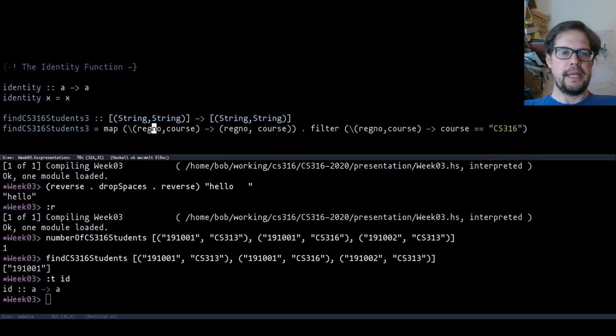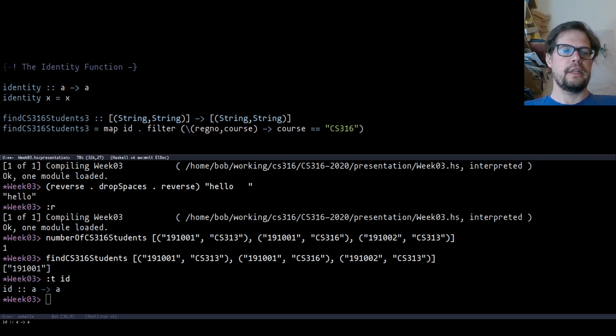Then we can see this is basically the identity function. So we can replace this whole thing with identity. And then a bit of thought shows that mapping the identity is the same thing as the identity. So this is just going to be ID itself. And then we can find out that just doing the identity in a composition is the same thing as doing nothing.